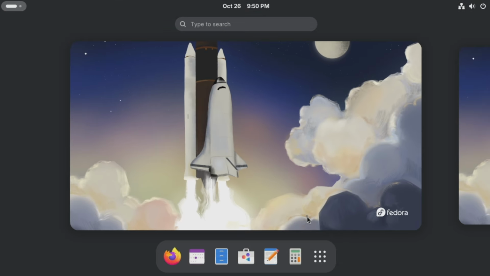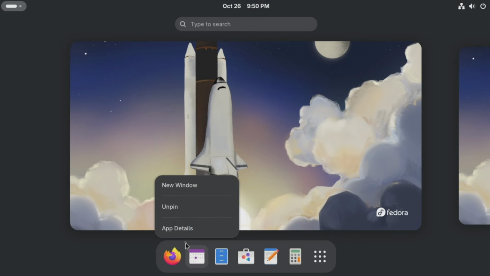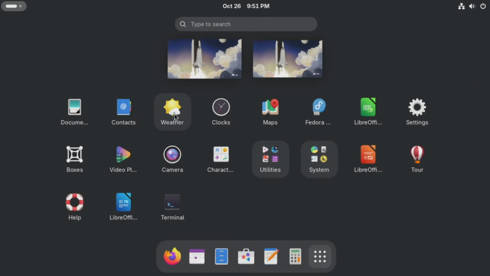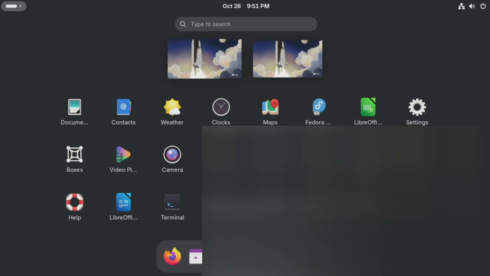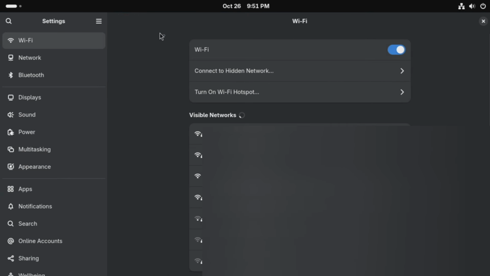And then if we get the dock to reappear, if you right click into the dock, then you do have the option to select like a new window for an app, or you can unpin it, and there's also app details. And with the pinning being mentioned, if you were to go to Show Apps and you right click on a specific app, then you can pin it to your dash so that it would show up down here. So for instance, if you installed a different web browser and you're planning to not use Firefox, you could unpin Firefox and then you could pin whichever browser you're going to use down to that section below to make it easier to use. Anyhow, let's jump into the settings at this point, and I'll maximize this.